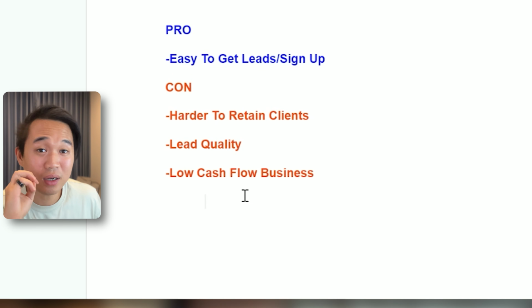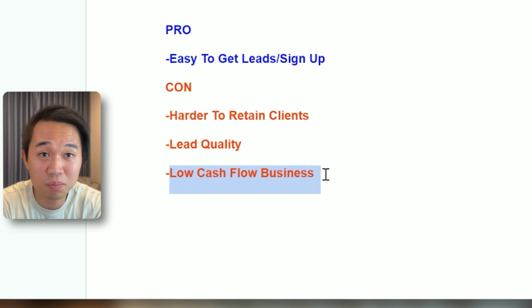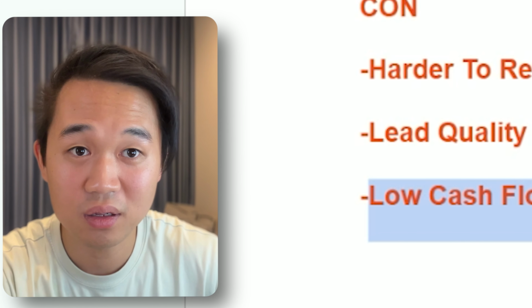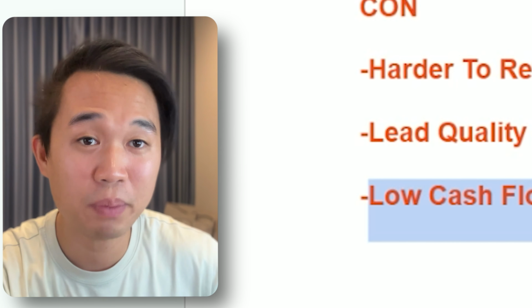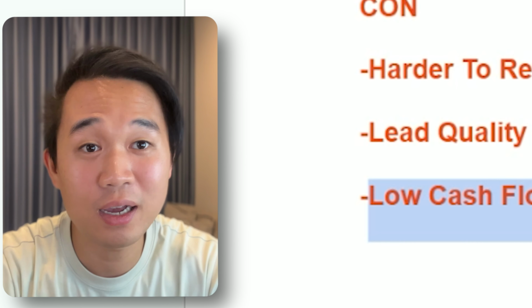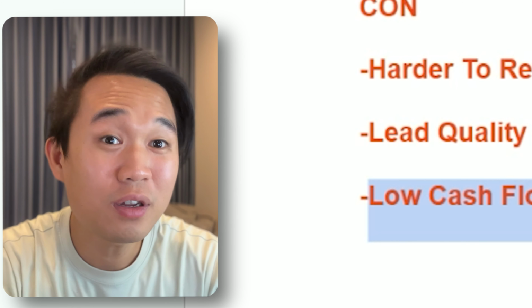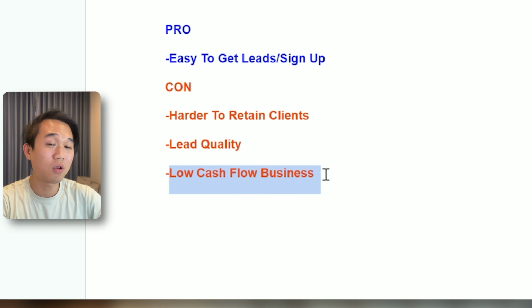And the last reason when it comes to that is that this model will set you up for a low cash flow business, because if you're signing up someone today, you have to wait half a month, right? That's a very long time. Half a month to actually get your first payment going. So if you have bills like electricity, office rent, all that stuff, which is month-to-month payment, you're going to wait half a month, right? You've got to remember that. That is a very slow and low cash flow business.